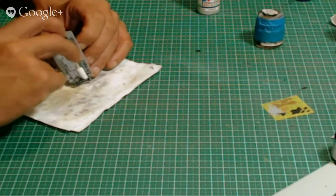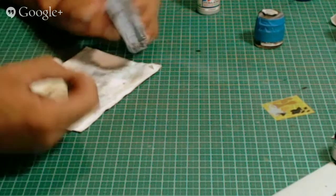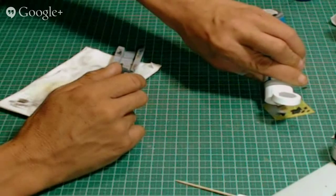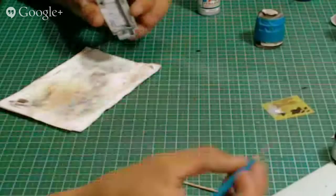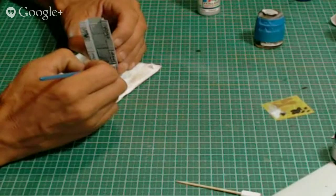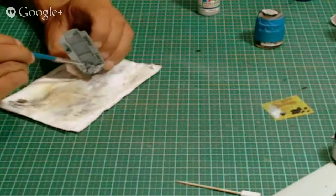So this is probably going to end up dry brushing, getting a paintbrush in here as well. Yep, I think it's going to be a paintbrush job. Still, even with the paintbrush, I'm not flooding it in there. I'm still taking a fair bit of the paint off.